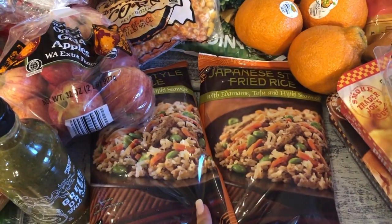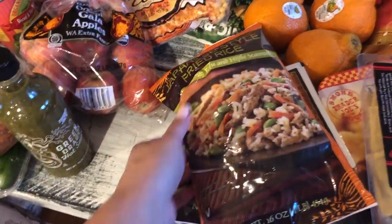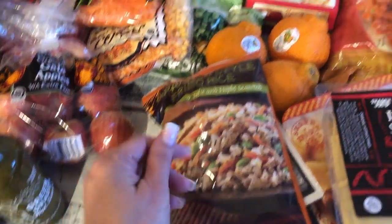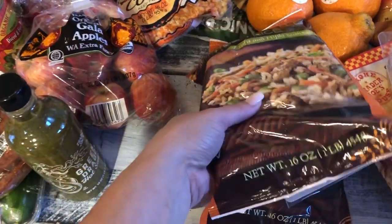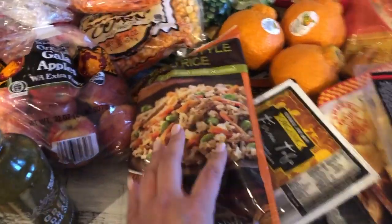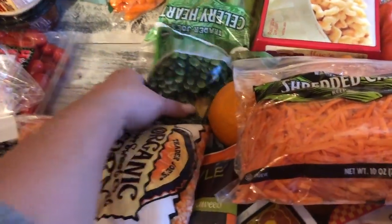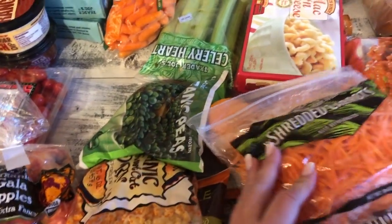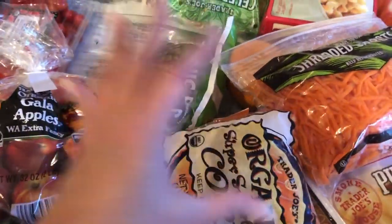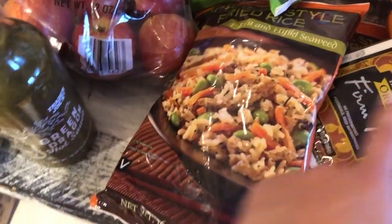And then of course you guys know I have to have my Japanese style fried rice. Kids love this. I don't like it by itself. I think it's a little bit greasy by itself, even though it requires just a splash of olive oil. I do like to mix it with some leftover white rice or fresh white rice, and just tone down the flavor a bit. I like to get this in a pack of three. What I'll do is put maybe half a cup of each, I don't really have a recipe, half a cup of this, half a cup, into a Ziploc bag. So when I stir my Japanese fried rice like this, if you guys notice, there's that carrot.